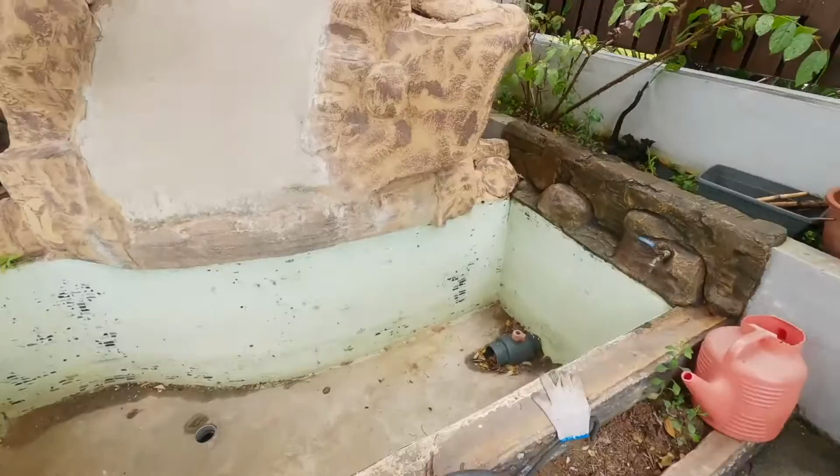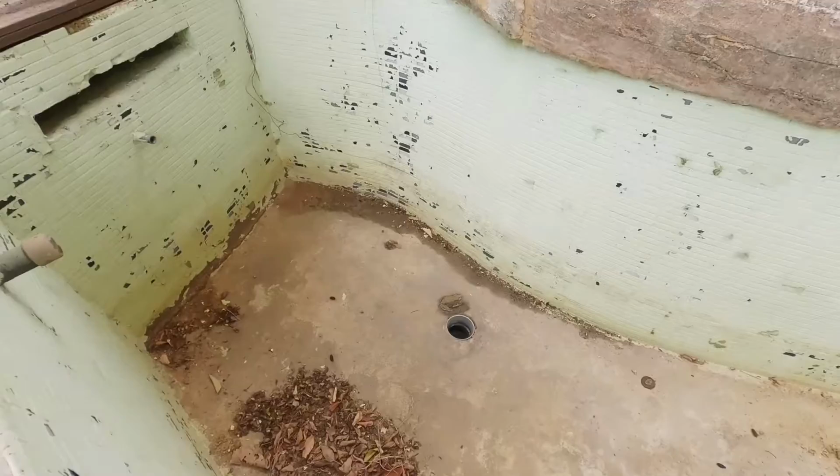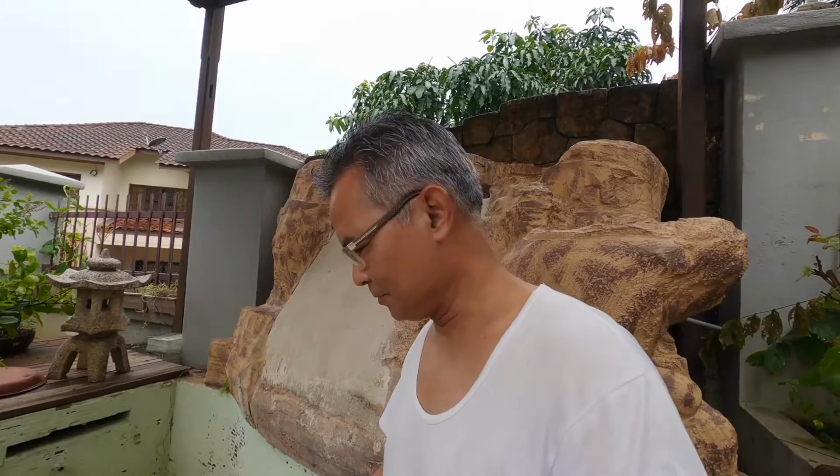Have a look. If you see down there, actually there's a toad in the pond. You can see down there, there's a toad. This toad has been in the pond, I think, since the MCO. I don't know whether it's trapped there or it has made this empty pond its home. My daughter and my nieces have actually named it Larry. So that is Larry. Meet Larry.